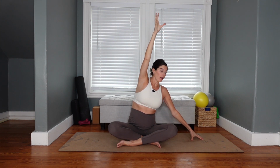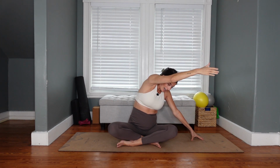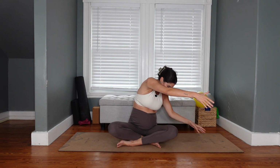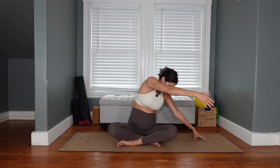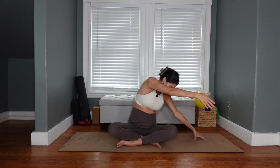Next time you round down to the ground, you're going to pause here. And then we're going to round forward a little bit like you're diving up and over something. So we feel this nice opening through our mid-back area across the shoulder blades into this armpit and we breathe into it. In through the nose, direct the breath into this armpit area. Out through the mouth slowly. Lift the pelvic floor, brace the abdominal wall. Twice more.